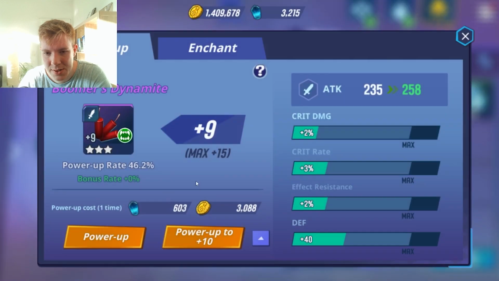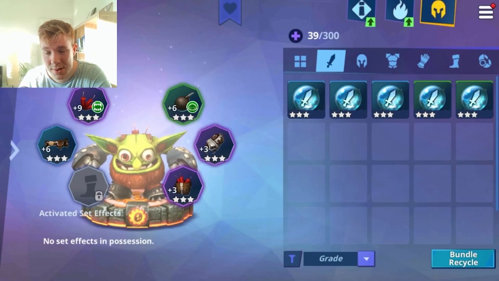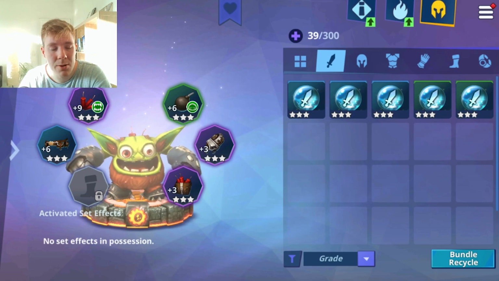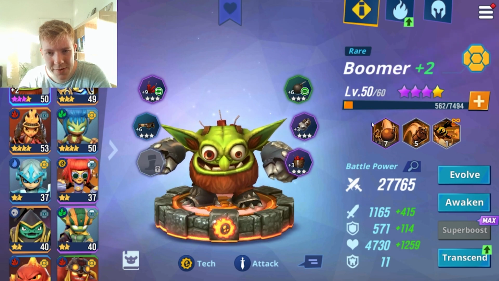For the equipment to power up you need gold and you need those extracts, which you can get from runes you found. That's more or less the only way you can get those. Yeah, it's quite difficult.